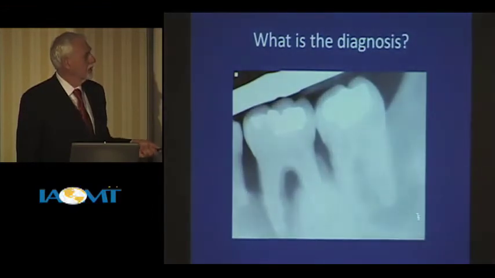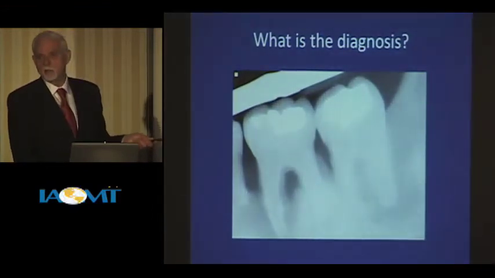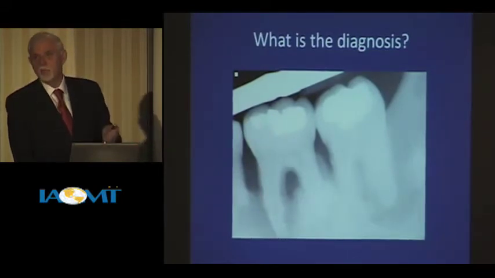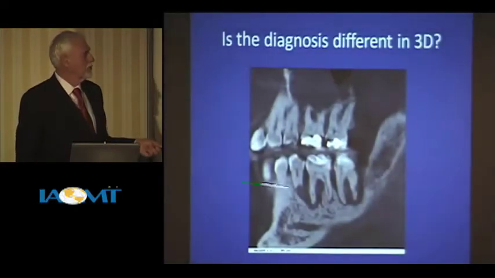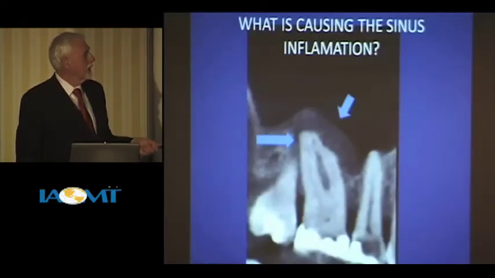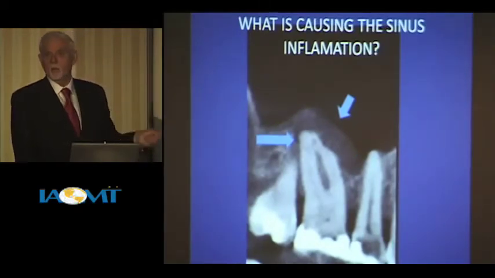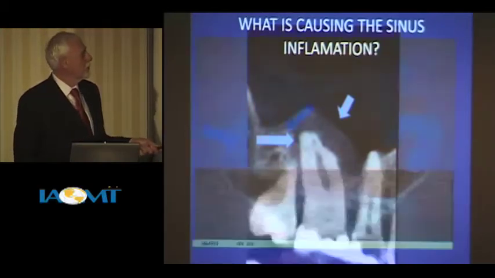What's the diagnosis here? Granted, this is not a good radiograph, and I can talk about that. And maybe in your office, you get perfect PAs every time, right? No, I don't in my office. So this was just so easy to see. All right, look at this. Again, not a big lesion. Look at the mucosal lining of the sinus. Is this a coincidence? I don't really know that this tooth is causing that, but it certainly looks suspicious.